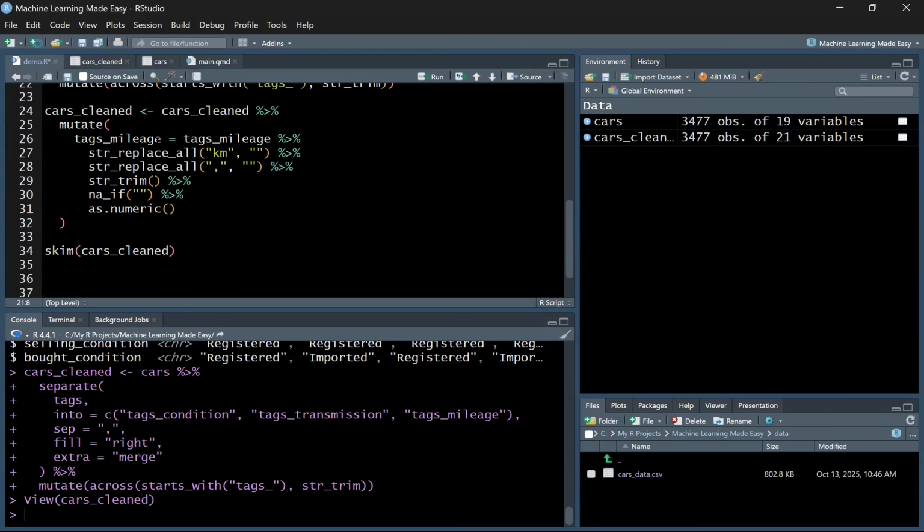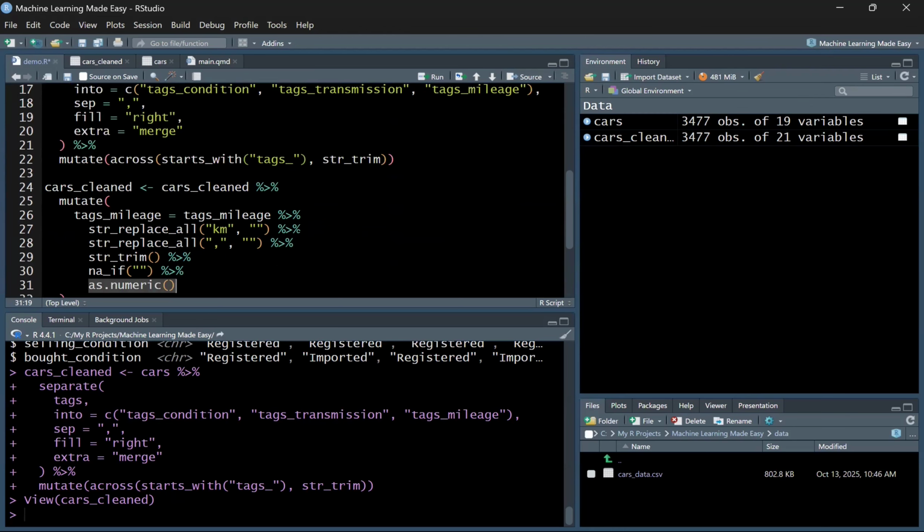For this one, tags underscore mileage, we're replacing the KM with nothing. Then we're also replacing any comma or whatever, and trimming the spaces, everything. If there's any, we just replace it with nothing, then we convert to numeric values. So I'll quickly run this.